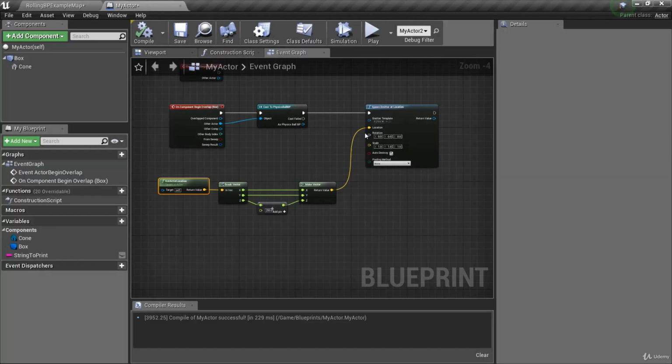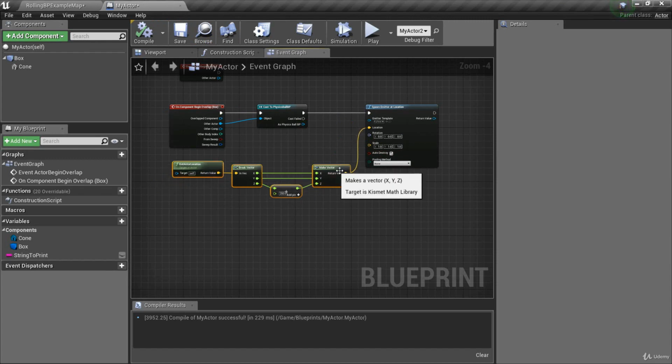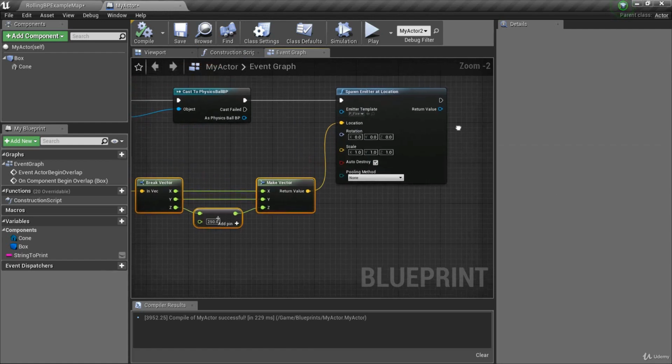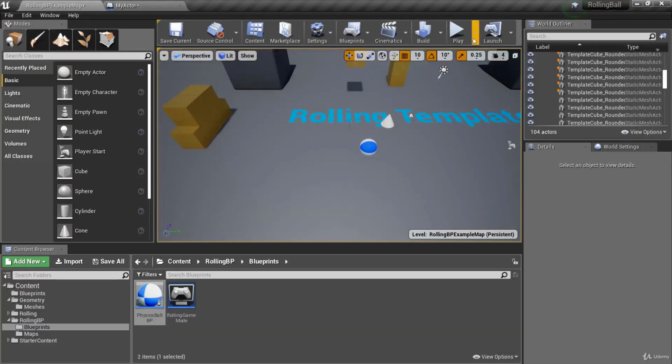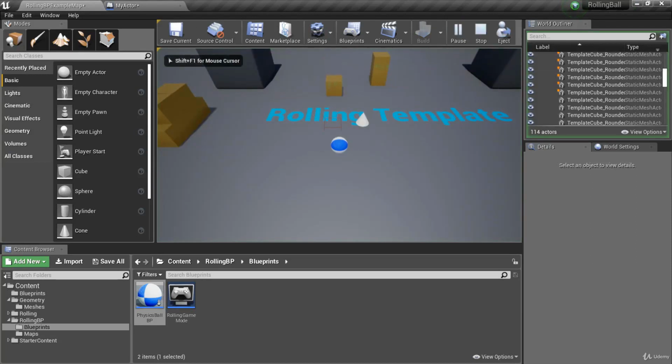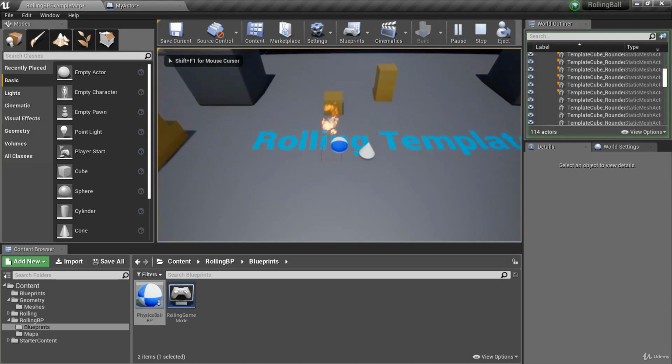So one last thing I'm going to show you before we end this video is something that I think is important for you to notice. We are spawning an emitter every time we overlap. Every time the ball overlaps with the box, we spawn another fire particle system.